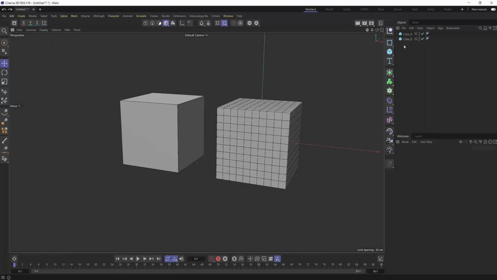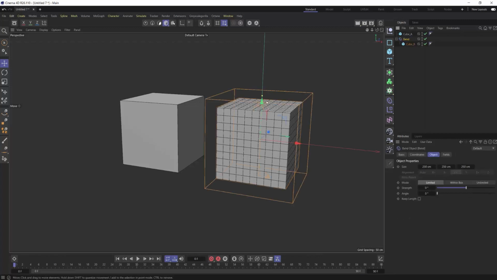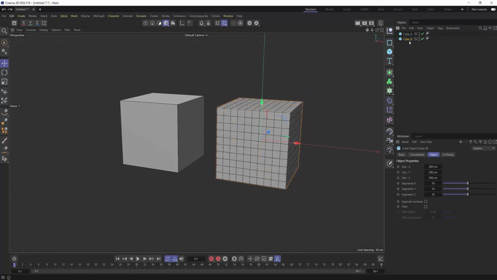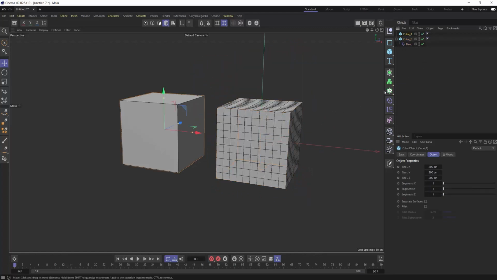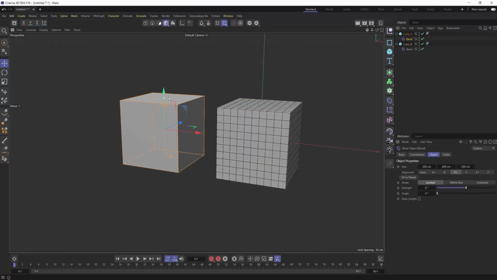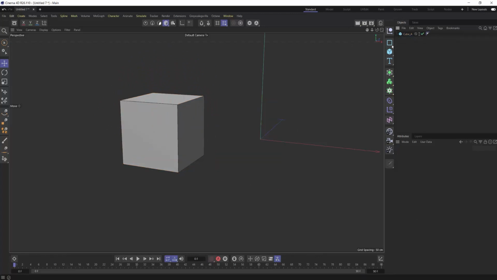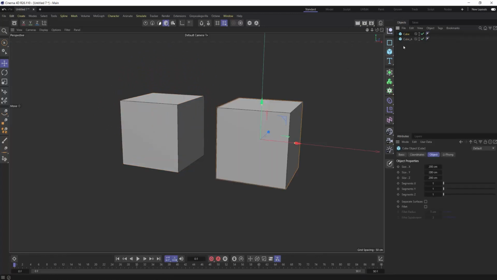The ability to be easily deformed will refer to an organic model, and that is because the mesh is designed so it is subdivided. If I make a bend deformer a child of this cube here, you can see that it is easily able to be deformed, as opposed to putting a bend deformer on cube A, which is not easily deformed. All right, let's delete this and I'm going to add an additional cube into my scene.